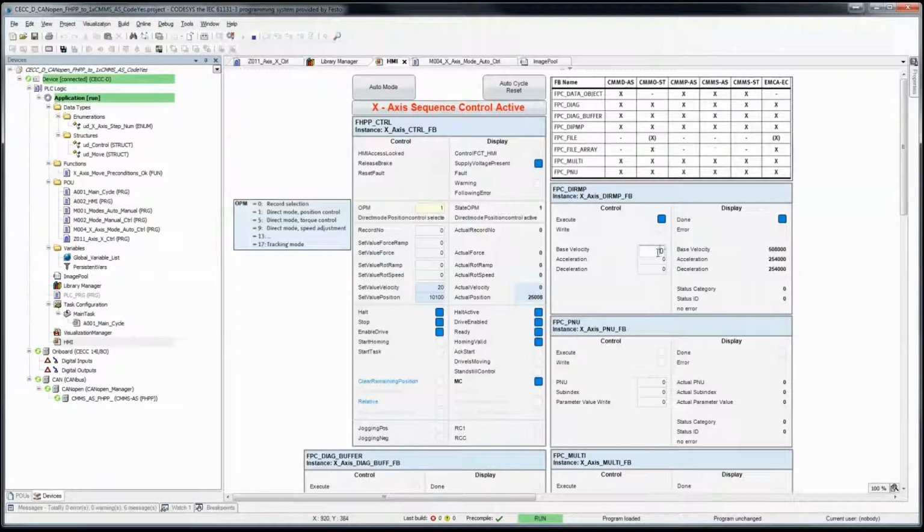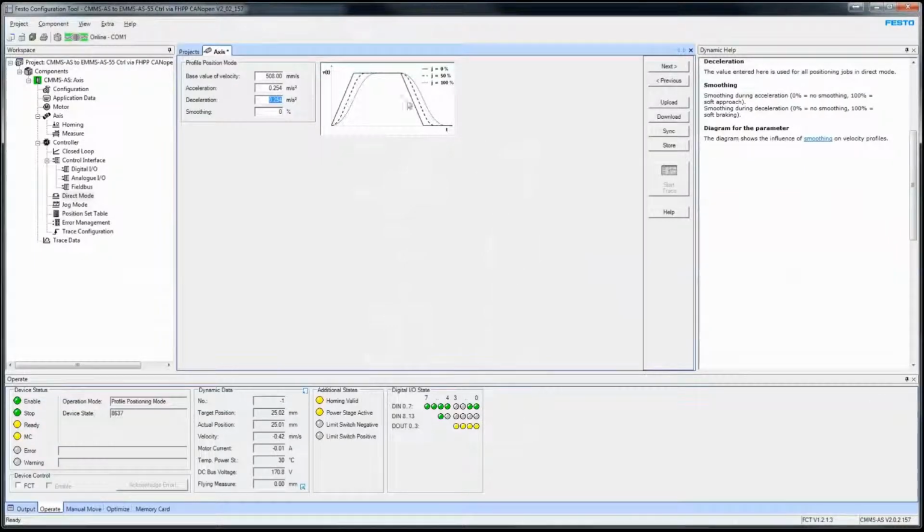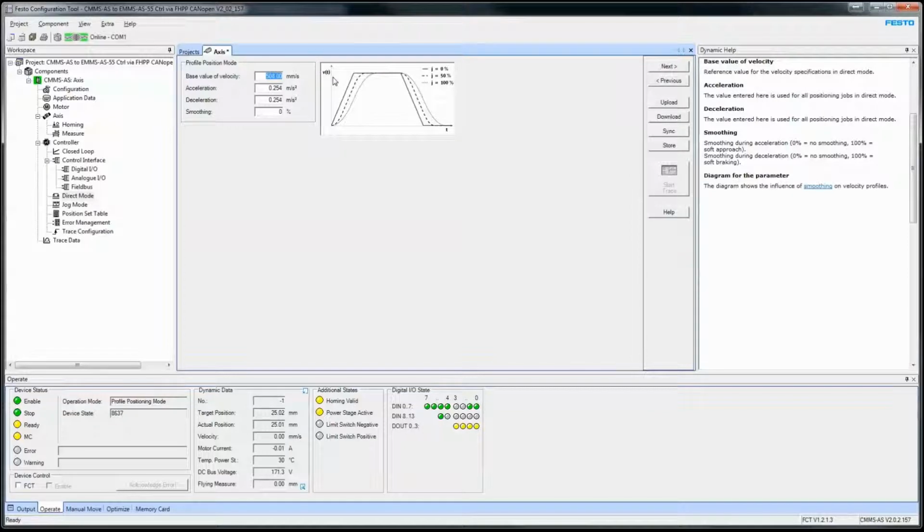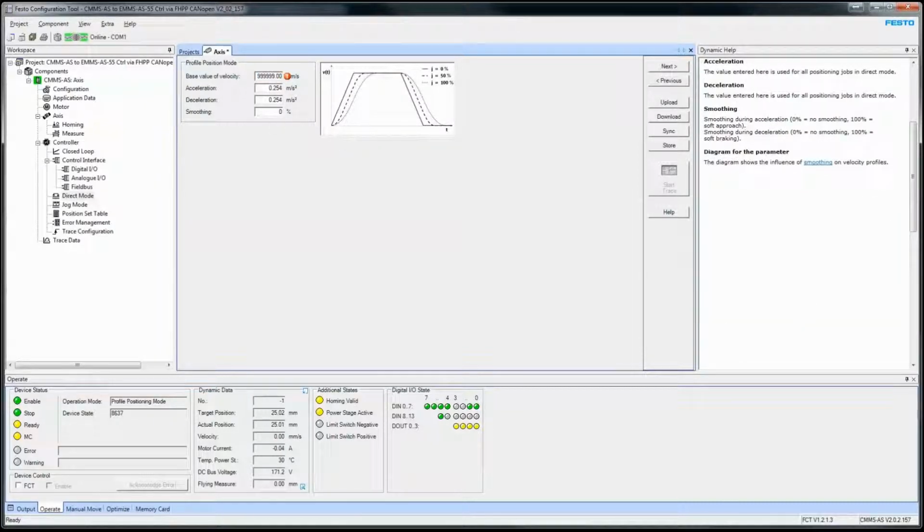If I wanted to change this, let's see what the max is. It doesn't tell me what the max is, so I'm just going to put a bunch of numbers in here. Then you get this. So you can hover over top and get that max, so I know what that is. I'm going to leave that for a second.